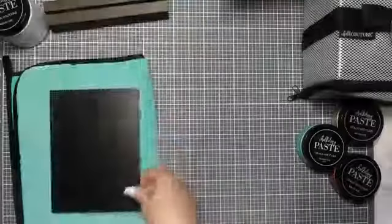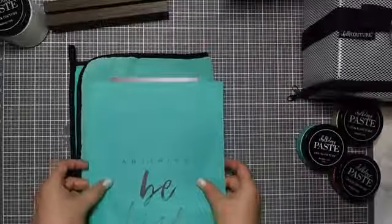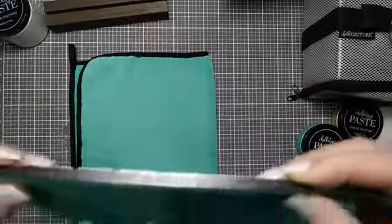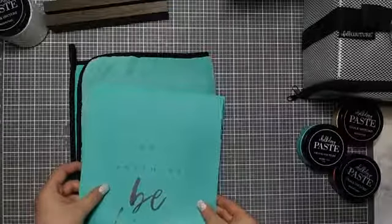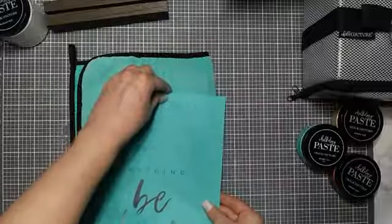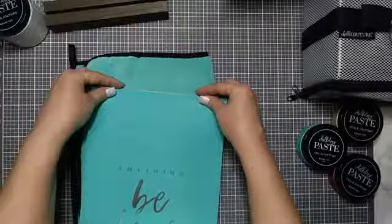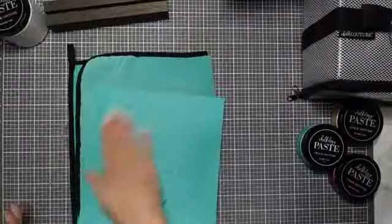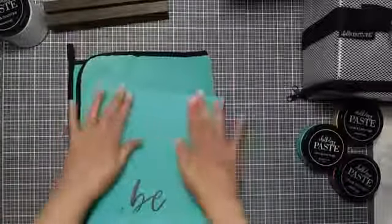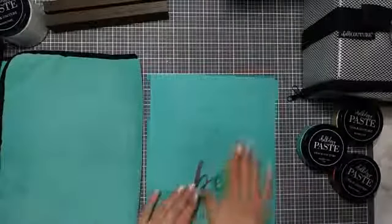So I'm going to be using a boutique board, so I don't have to worry about that so much. And I am just going to hold this up and kind of eyeball it a little bit. Let's see. I think that looks pretty straight, but it is too close to the edge. I love how we can move our transfers around. Using the top of the transfer to make sure that it is straight across the top. And I'm just going to smooth that down. That just takes any of the air bubbles away so that it doesn't distort the words at all.